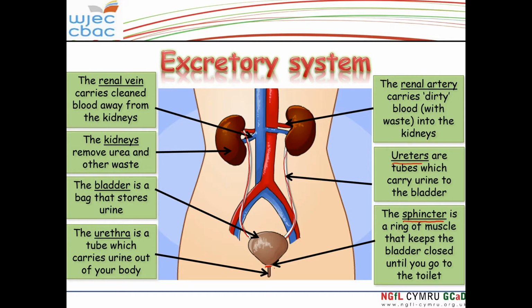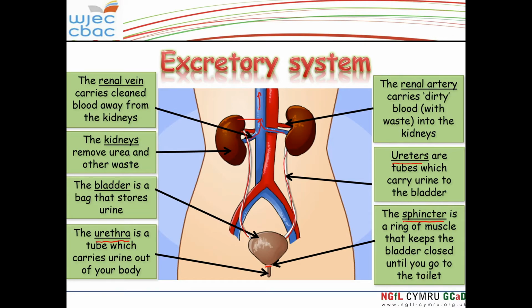And then this final tube, this is where scientific names get very confusing because they sound very similar. This is called the urethra. The urethra takes the urine out of the body. Lots of people get it mixed up with ureters, which take the urine from the kidneys to the bladder. So once the blood has been cleaned through these kidneys, the cleaned blood is going to pass back to the renal vein from both left and right kidney, and it's going to go back to the heart where it's going to be pumped back around the body.